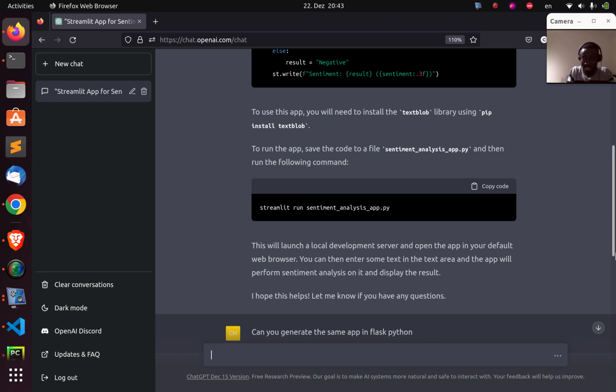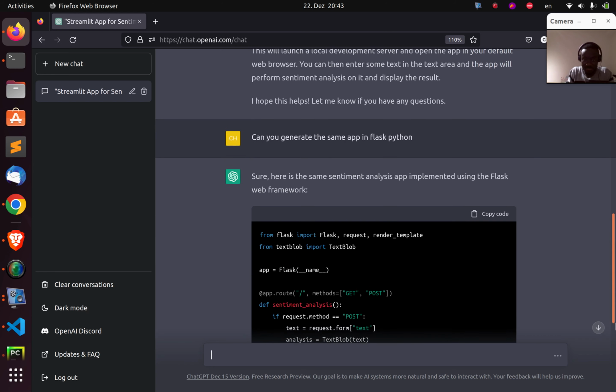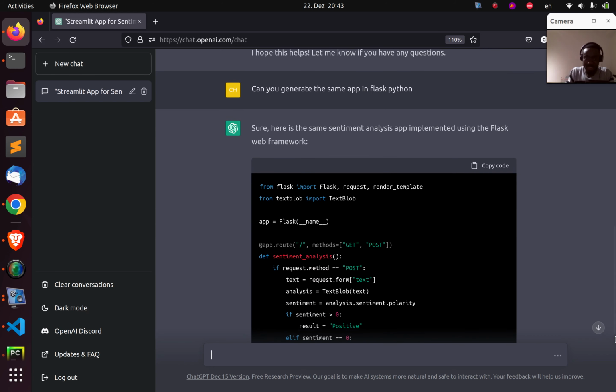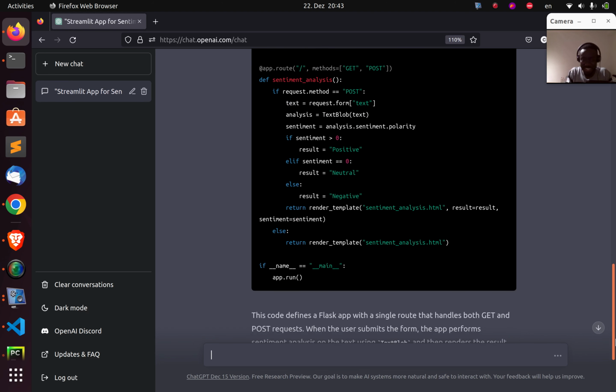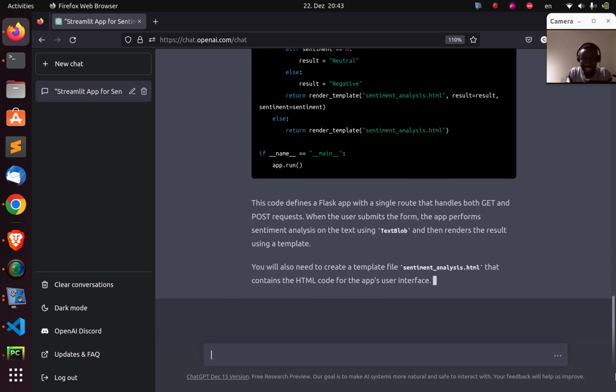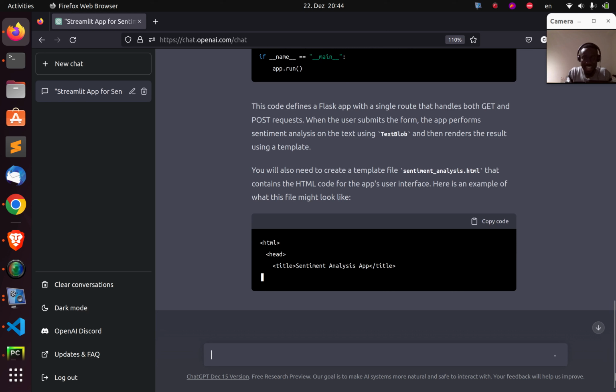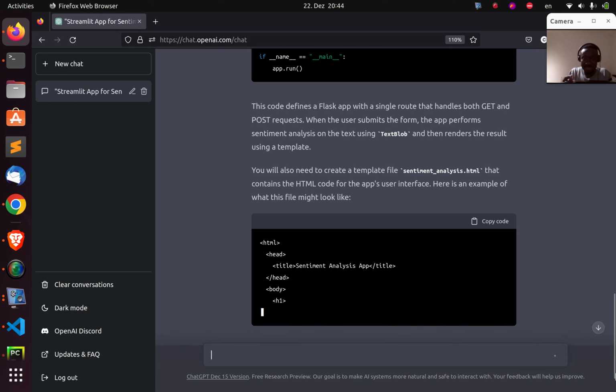Okay, so it's already doing it here. You can see that it's doing it. Oh, wow. Can you see it? It's actually printing it. Whoa. And it's even giving me the HTML aspect of it.